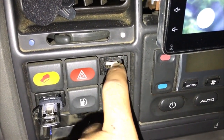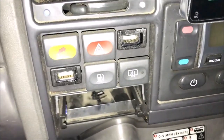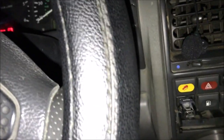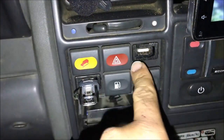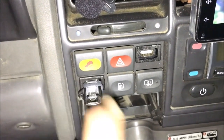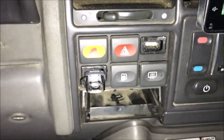After that I fix my USB cables here, so I can use them very easily, and it is close to me while I'm driving with my left hand, so it is easy access for charging my mobile or using USB data for songs or something. We'll fix this one. Don't worry about this, I just removed it to get more space here.